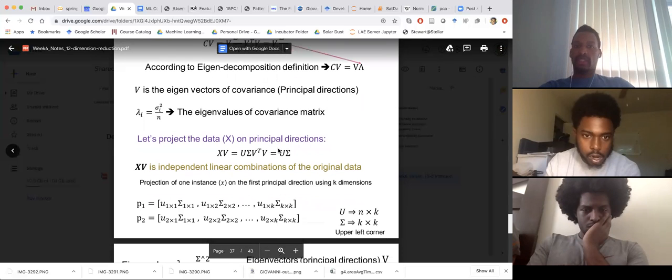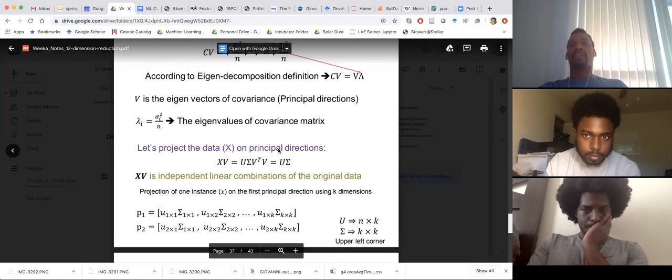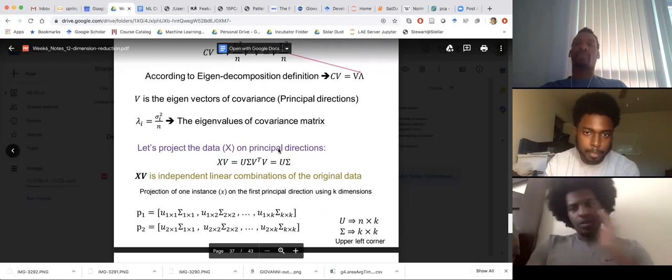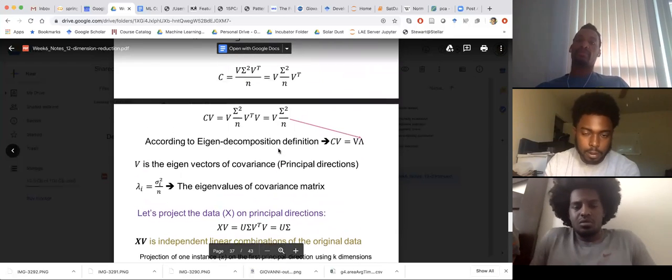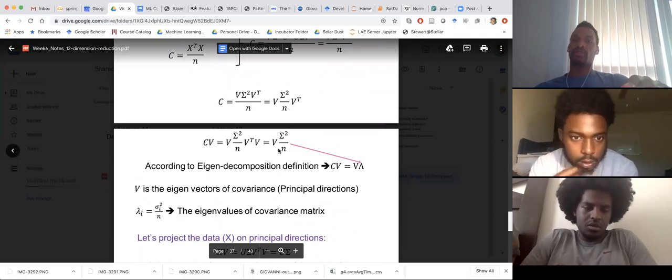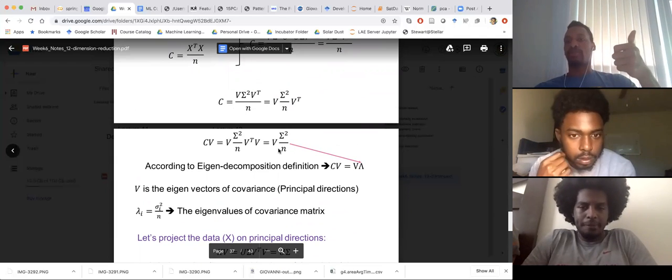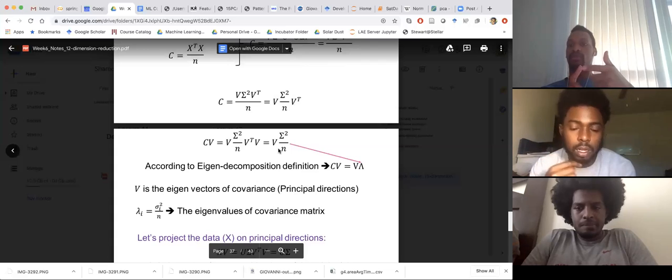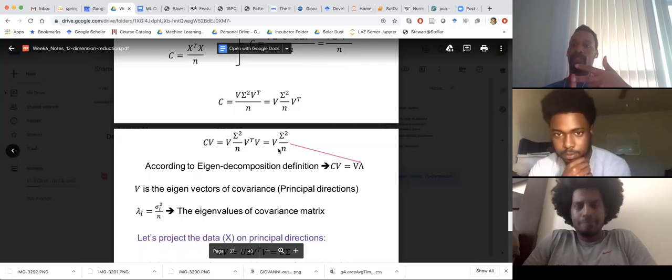So I don't think it's saying that we need to get them. I think it's telling you that that's what they are. You've already got the data. As soon as you compute the singular values, you have them. You can do this in MATLAB. MATLAB will spit out U, it'll spit out sigma, and it'll spit out V.